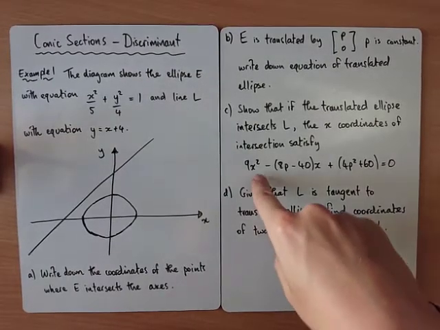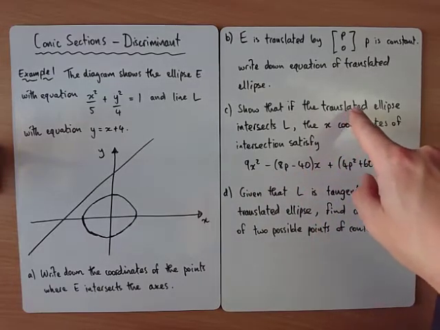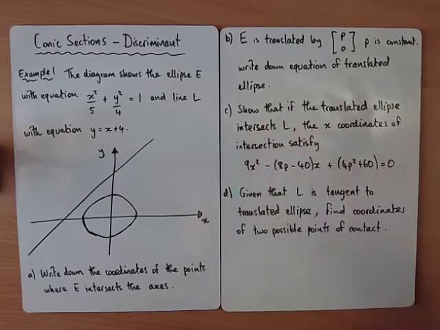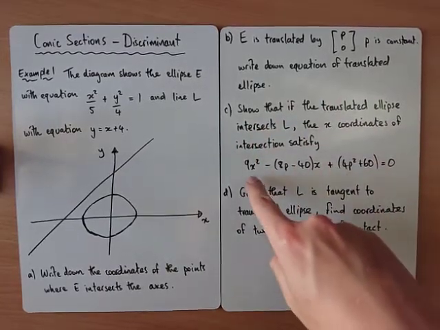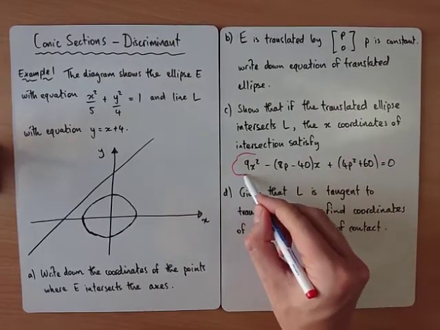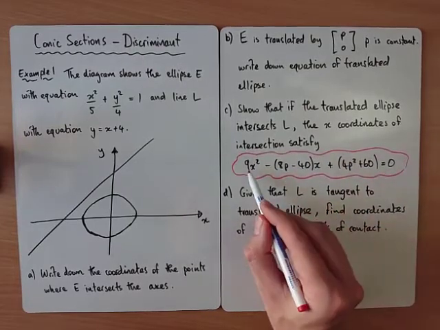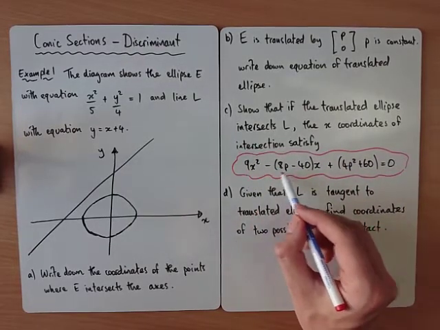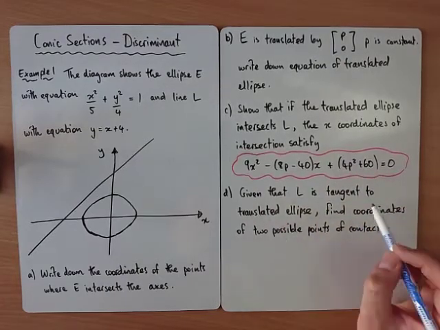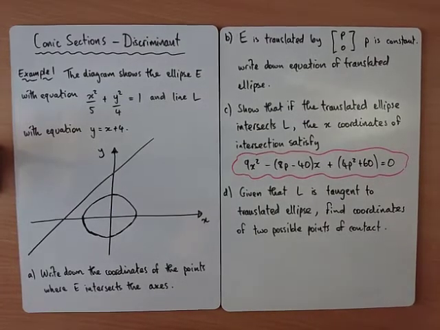We then get asked to set up this equation, which is for the translated ellipse and the intersection. So obviously when they intersect, we're thinking simultaneous equations. If you ever get a question that looks like this, the reason why they want you to set this up, if you notice, it's just a quadratic. So there's A would be 9, B would be this, and C would be this. And then we're asked about it being a tangent, which is where the discriminant comes in, but we'll see that a little bit later. Okay.